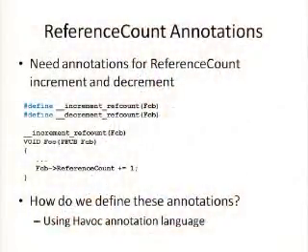So we'll start at the beginning. What does it mean to increment and decrement a ref count? Well, we want to add some nice, fairly intuitive annotations, just increment ref count and decrement ref count, which capture what it means to increment. So if you have a function foo, which increments without decrementing, then we want to add an annotation increment ref count of Fcb, which indicates that this actually has a net change. It'll actually increment it. But more importantly, if you don't have an annotation like this, then we want to make sure that it's actually balanced, that you didn't change the value of the ref count, going out with a different value than it was coming in.